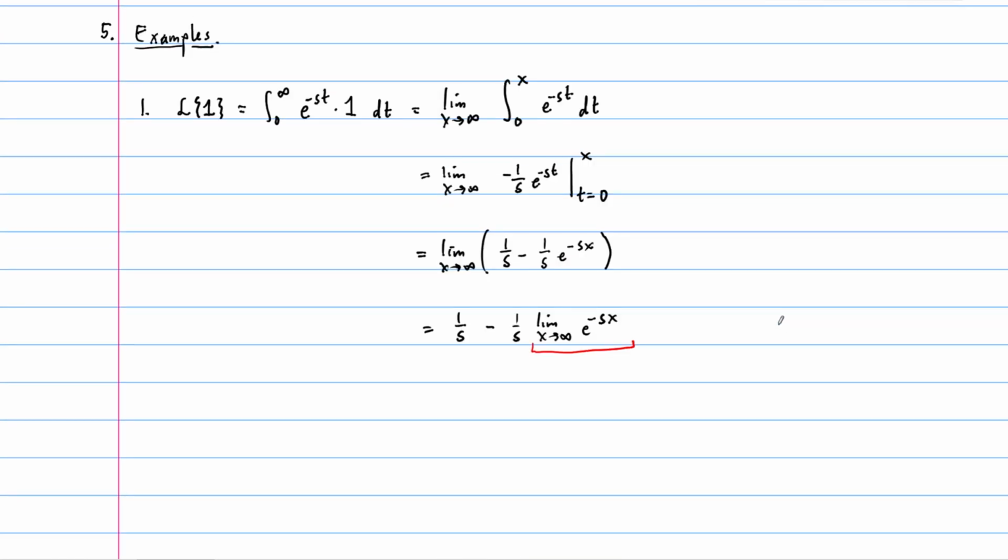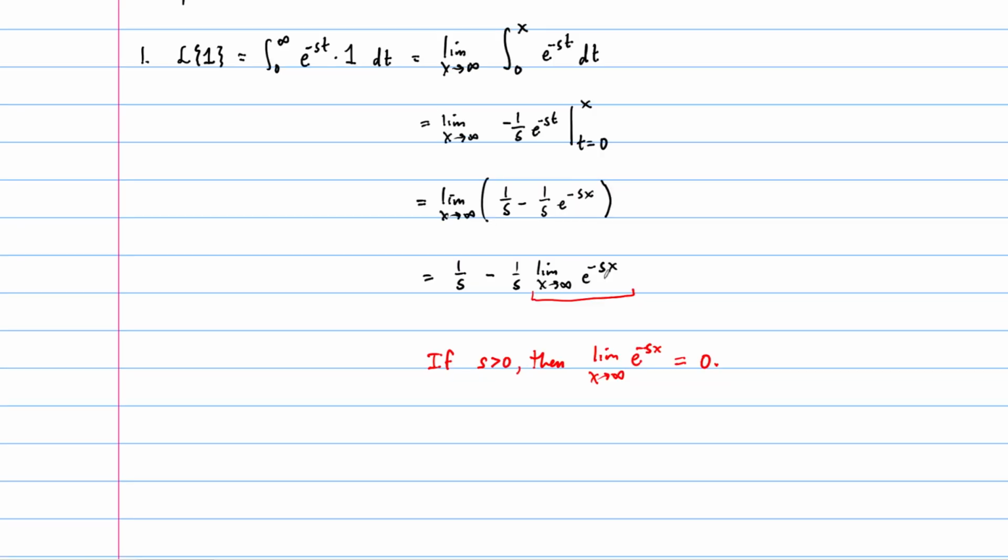So when you look at this limit here, e to the minus sx, if s is positive, then this is e to a negative exponent, right? So I'm going to write this in red. If s is greater than 0, then this limit, as x approaches infinity, of e to the minus sx is the limit of e to a negative power, because x is positive and s is also positive, so the minus sign rules here, right? And the limit is equal to 0.